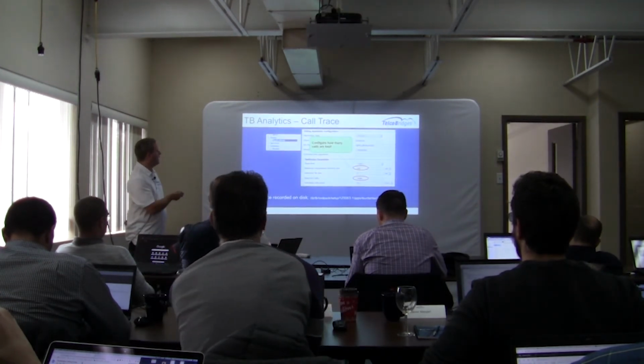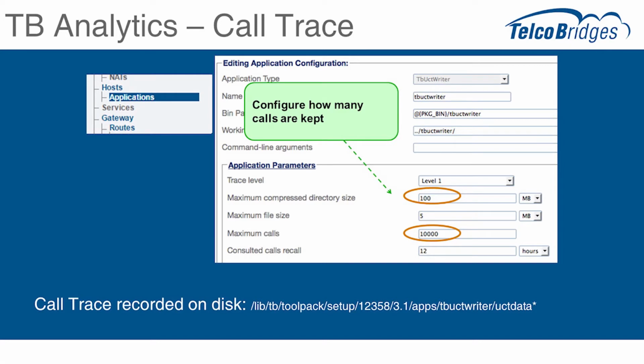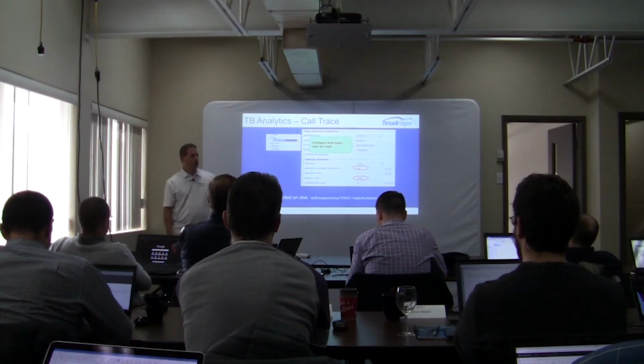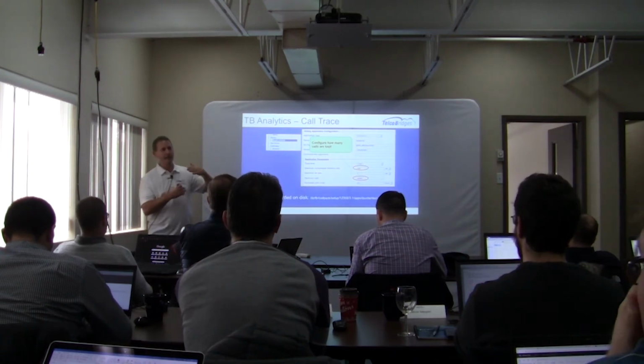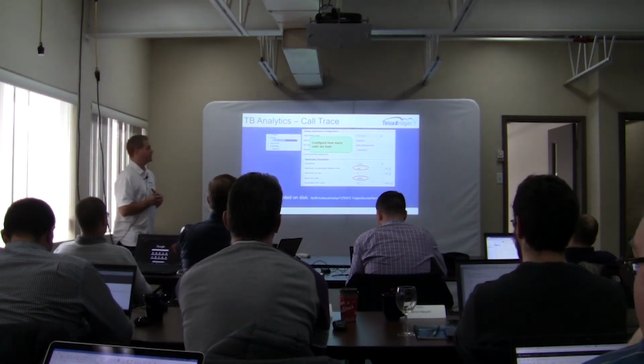So in the applications, here, things that you can do in the application is, for example, change the trace level. So you click on application, you choose the application you want, and then you can change the trace level. Normal trace level is 4, but you can decrease it if you want to debug some of the things.